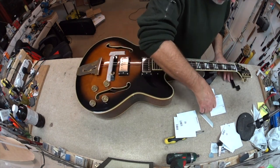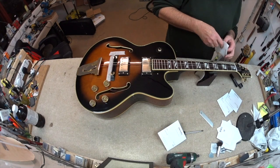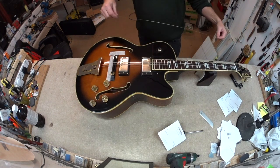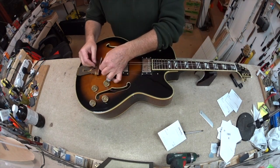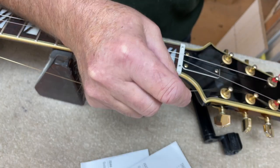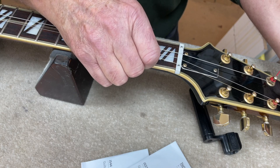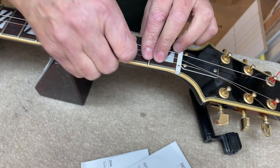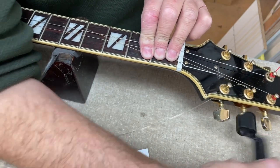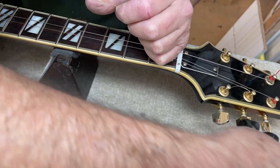Right. Now we're going to go with 14 for the G. Sort of a beautiful gold looking thing. Nice. Difficult to get the string on, to get it pulled back and get the right amount without it falling out. I'll try. Yeah, maybe in there. Yep, that'll do.